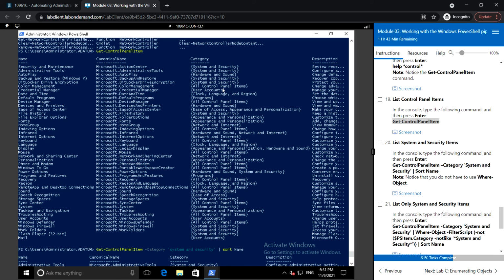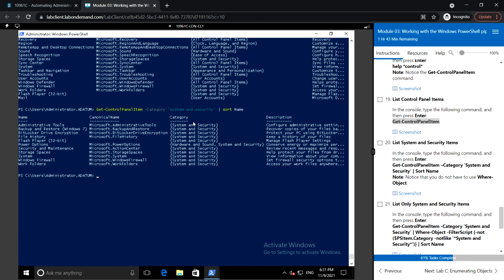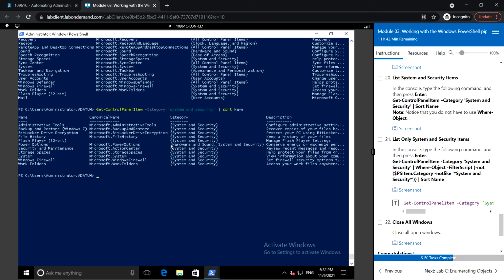From the previous command, there are many categories: System and Security, Hardware and Sound. From that, we only sort the category named System and Security, and we have sorted this output using the name. You have noticed it also produced output that has Hardware and Sound, because this also contains System and Security. So to exclude that, we can just specify this command.